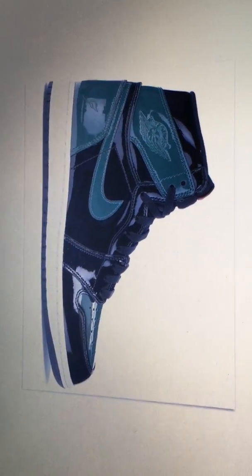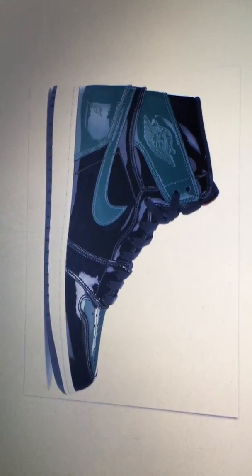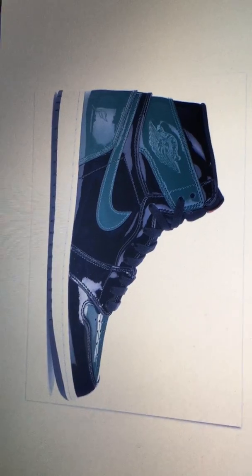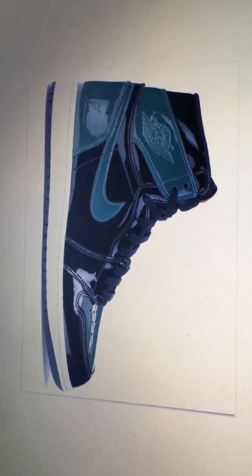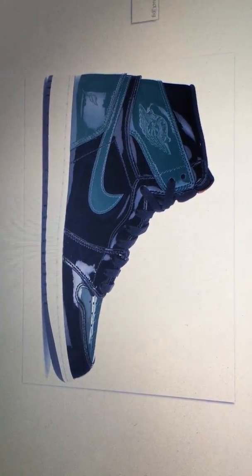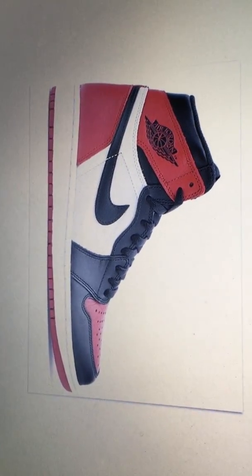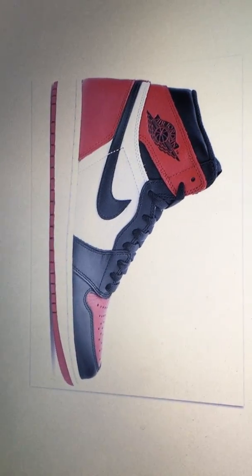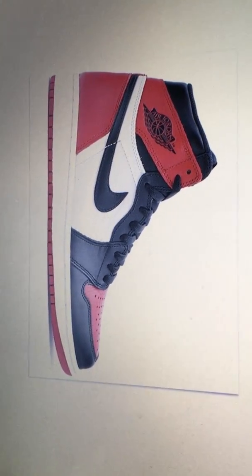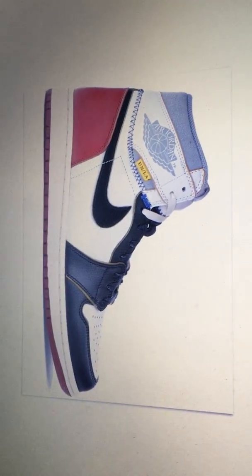Number 12, we've got the Soul Fly black and green bezel patent leather. Of the two Soul Fly shoes on this list, this one the colorway is cleaner — get rid of the orange and replace it with black and a little bit of white on the bottom. Pretty clean, and that's an expensive shoe if you want to pick that one up. Number 11, we have the Bred Toes — another classic, black swoosh, black around the toe with that little bit of red in the toe box. It's a nice shoe.